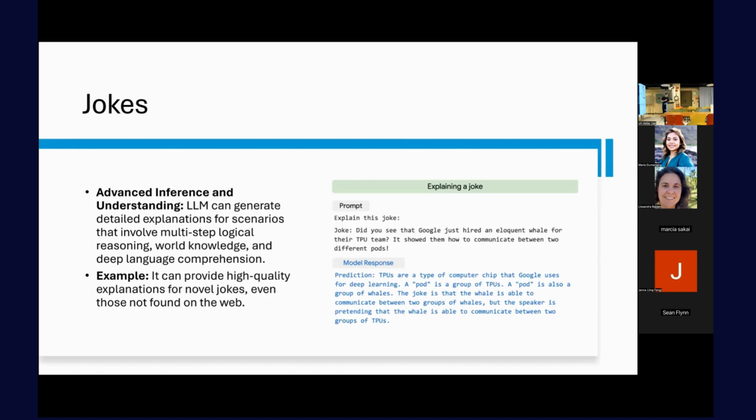And one of the emergent abilities is that it is able to understand jokes and make one for us, which a couple of years ago, no one thought any language model could do. It is able to explain why the joke is funny.